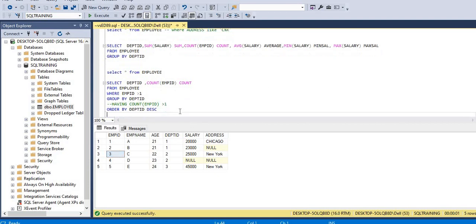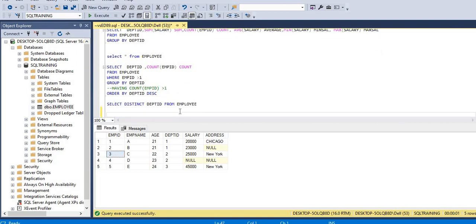First let's add the designation column and then we can update the values for it. Let me add the designation column: alter table employee add designation, which is varchar of 100.